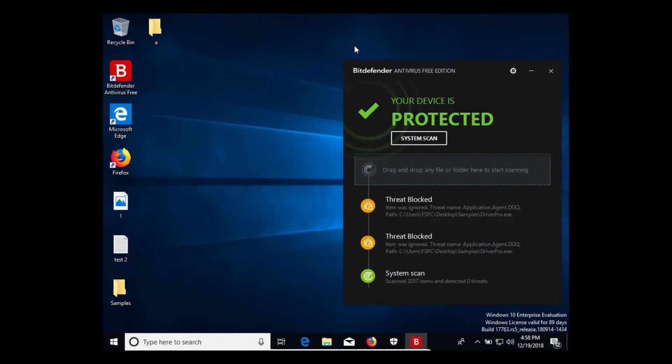And then whatever it does not detect, we will try to execute to see if Bitdefender will then block the execution of that file. Now, spoiler alert, it looks like it's already started to detect some samples there. I will still do the scan in just a moment, but I do want to mention that Windows 10 is up to date as of today. However, with the free version of Bitdefender, I cannot find an option to update the definitions.